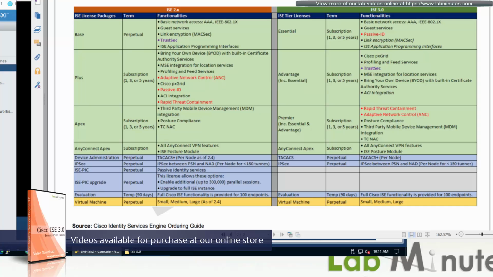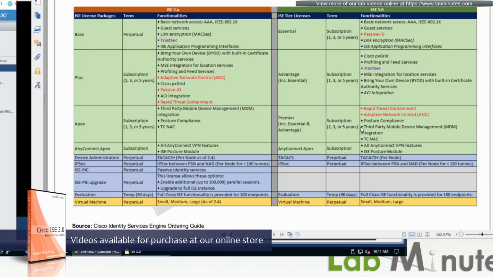So a couple of recommendations I have for you guys. Overall, I would recommend you always get some Premier licenses. It used to be Apex, but now it becomes Premier, even though you may think that you do not need some of these features today. And the reason for that is because once you install either the Essential or the Advantage licenses, you may no longer have access to those features offered by the Premier. In fact, the menu options for those might not even be displayed on the GUI, so you will see a chunk of menu missing when you don't have those licenses installed.